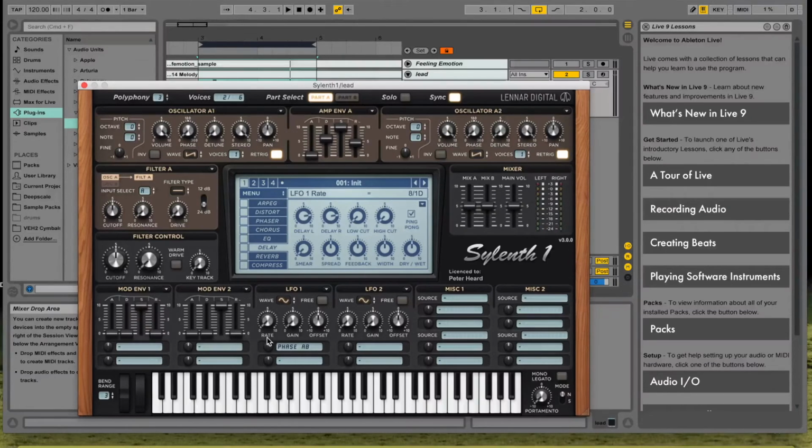And I'm going to just turn up the amount on that, and then the rate, and then the gain. There we go. That is the pulse width modulation sound.